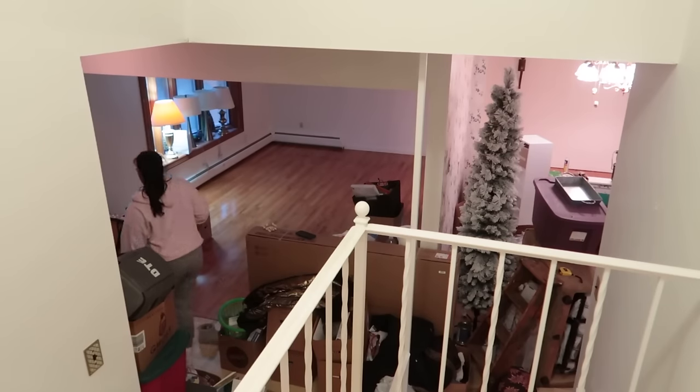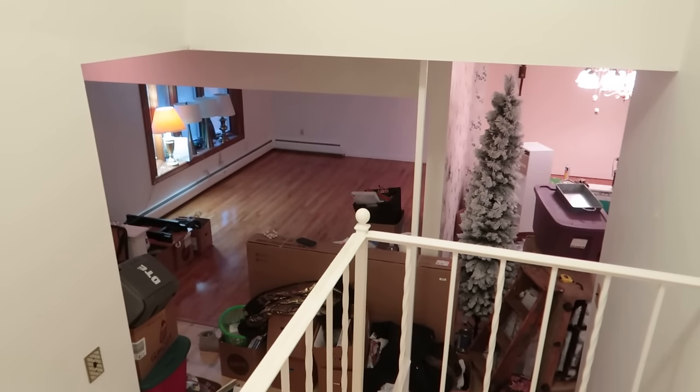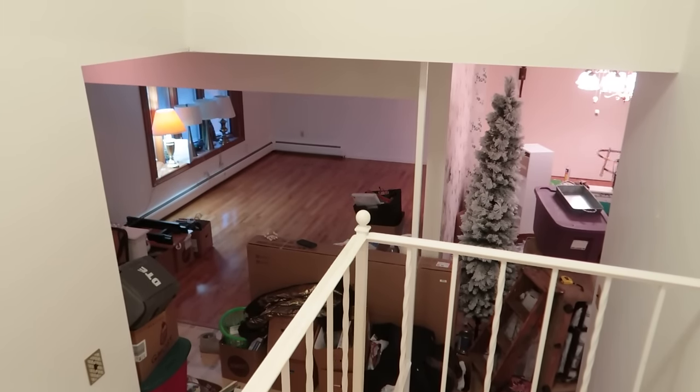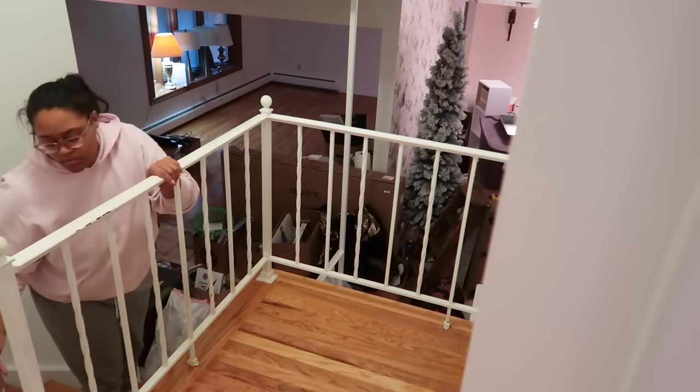A lot of what we were doing was just really complicated work, just back and forth stuff. So it was kind of useless to film all of it, but we ended up having to get everything out of the kitchen into the living room and set that back up once the floors were done. And then we just had to distribute everything we brought from the house all over the house. So it just took so long. There was just no way I could film it all.